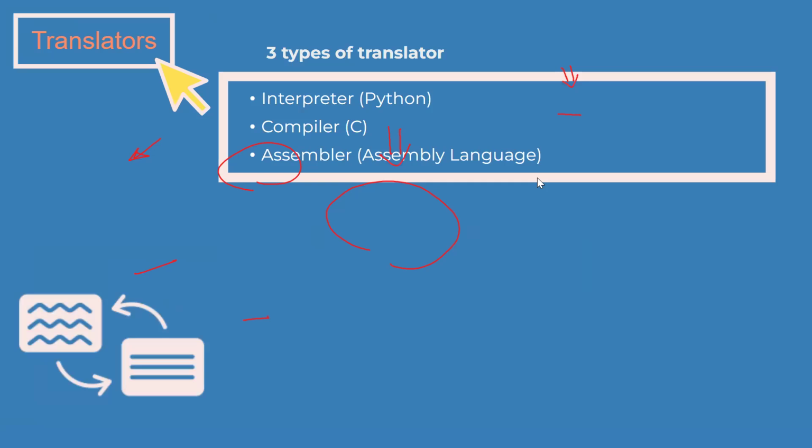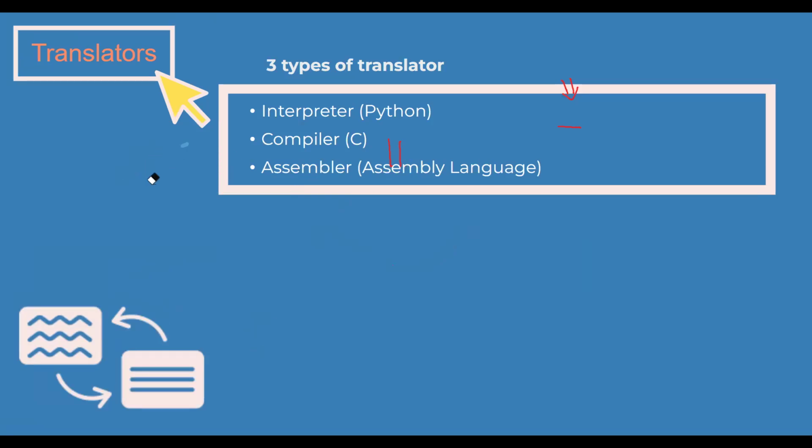Since we come here, just let me try to differentiate with you. Like I told you, Python has a translator. Java has its own translator. But in the Python case, we call that an interpreter. He mentioned that in the syllabus clearly. So there are different names for translators. In Python, we call it an interpreter. In C, we call it a compiler. If we talk about other languages, we might call it an assembler. This is for an assembly language.